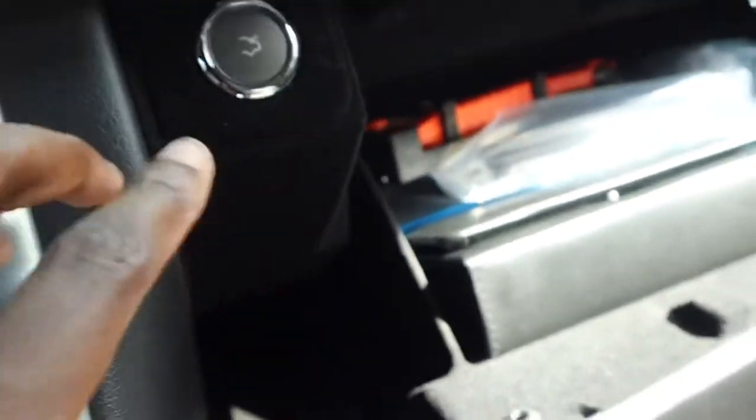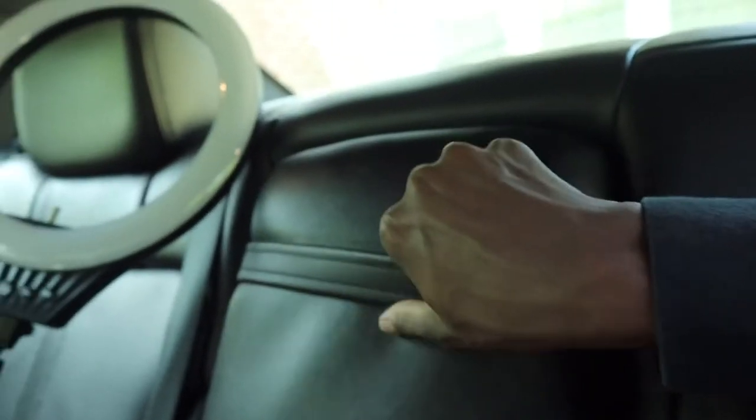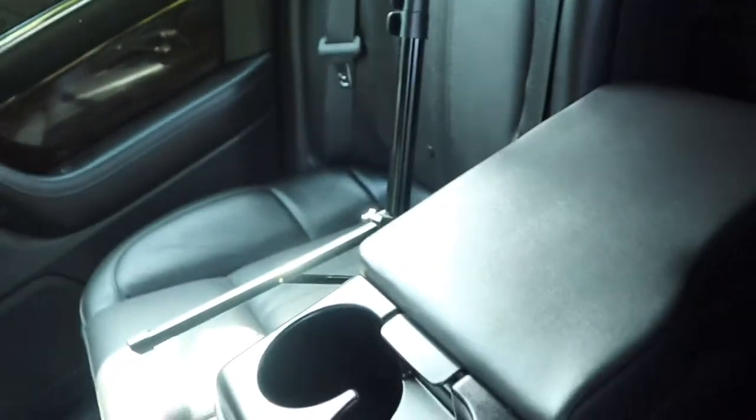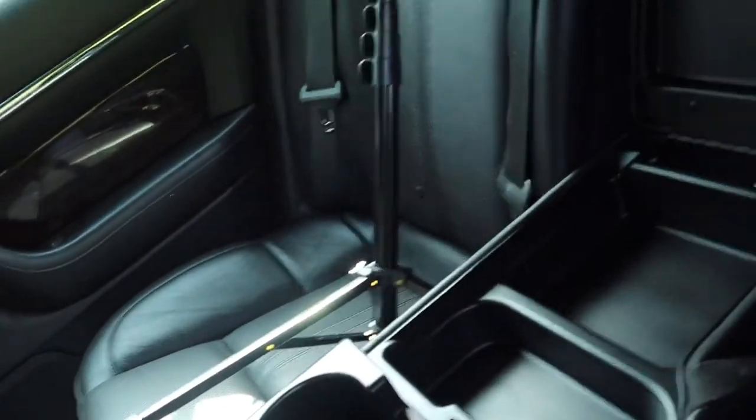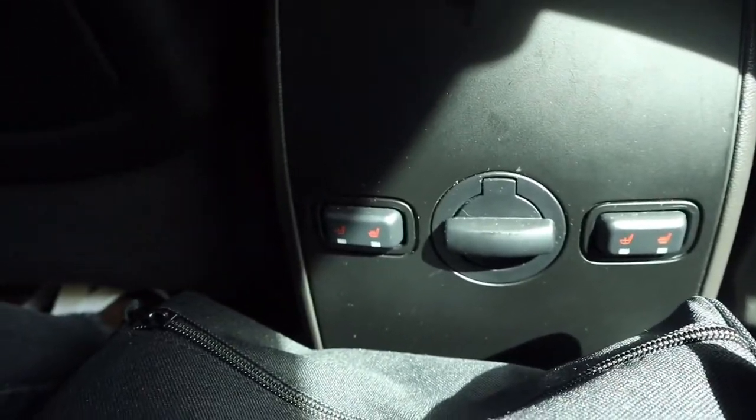Hello? I just found my trunk button. It's in the glove box. That's so cute. Oh, I just found a secret compartment in my car. You know how this sits up? Cool, right? Usually sits like this, right? It looks like this. Boom, more storage. I literally love this thing. Oh my gosh. For any passengers, I have heated seating back here.